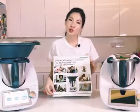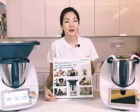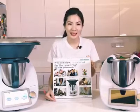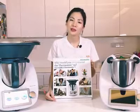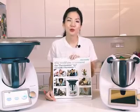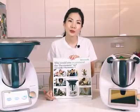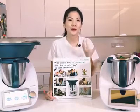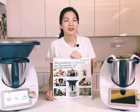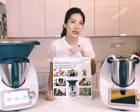Families with children, it is so important to share with them because they can have healthy, delicious meals at home cooked by mommy or daddy. Nothing beats parents cooking for their children. It's a happy feeling when your child tells you, wow mommy, I love what you cooked for me today, and I love the bread you made for me to school. You can also spend time bonding with them instead of always toiling in the hot kitchen.